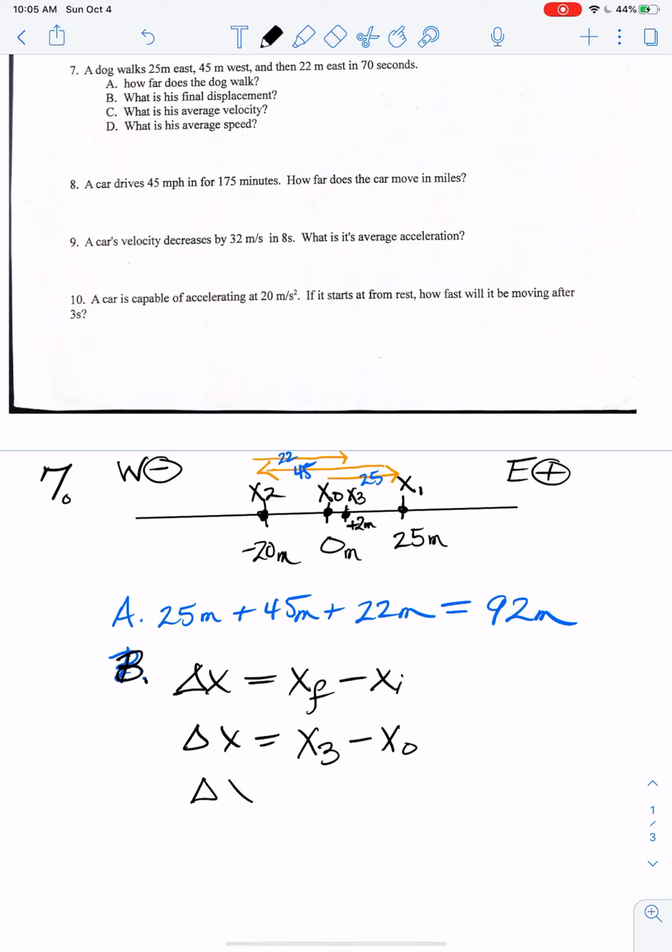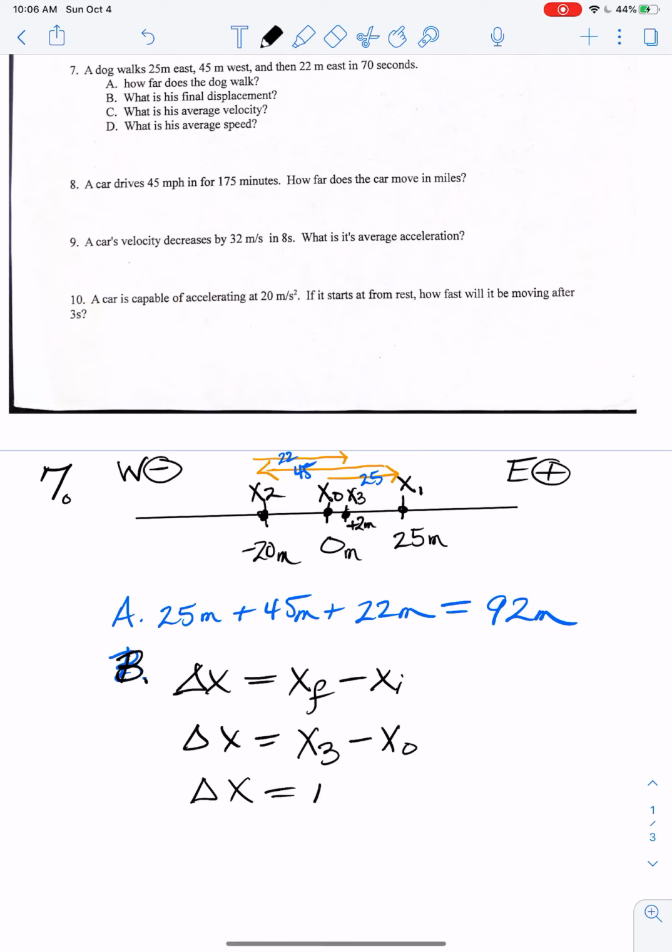So we just assumed, and I didn't really talk about this, but we just assumed it started at 0, right? And we can always say that. Even though the problem doesn't say that, we can always assume the initial position is 0 if we want. What if you assume the initial position was 100? Would that change anything? Well, it would change your locations, but it wouldn't change the answer to any of these questions. So you're free to start the dog at position 100 if you like. And that's fine. All your answers will still be right.